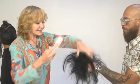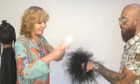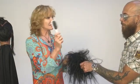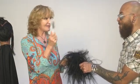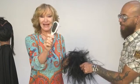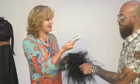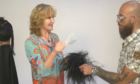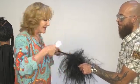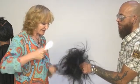So this is synthetic crinkly hair. And you can see I'm using a dog brush. This would be really good to use on my horse's tail. I may take this away. But it's actually a wig brush, and it's wire. And they have now smoothing brushes like this. What do you call it? Wet brushes, don't they? Mm-hmm. So you can use your wet brush, right? So we're just going to now get this lovely, lovely texture here.